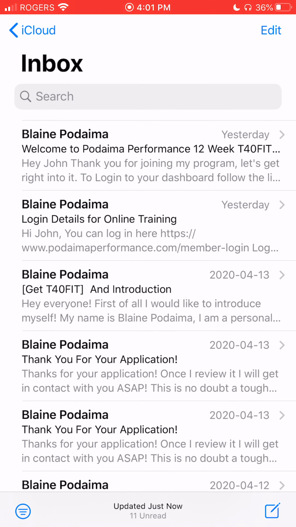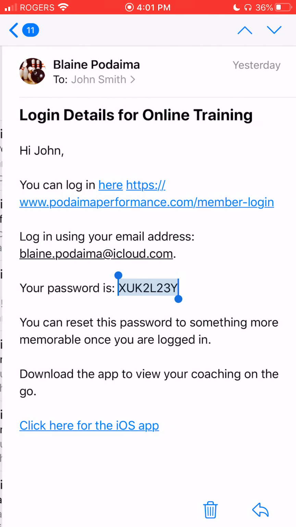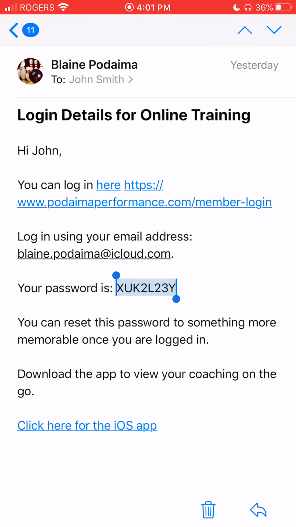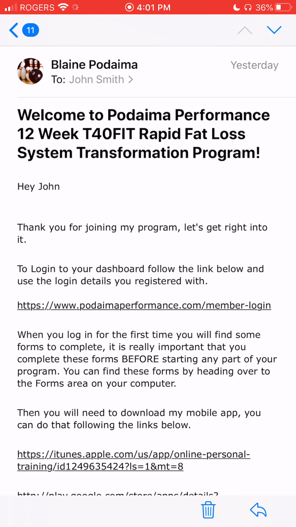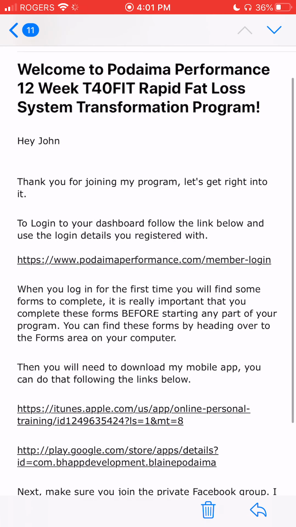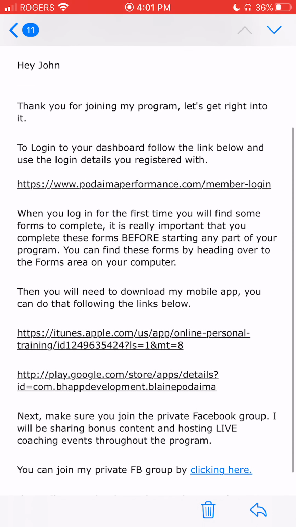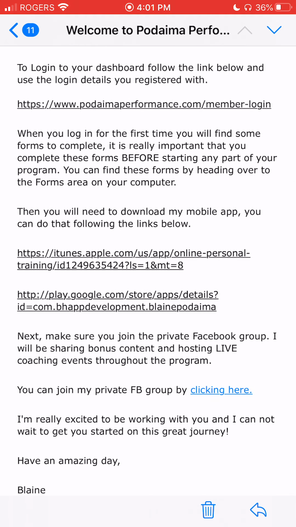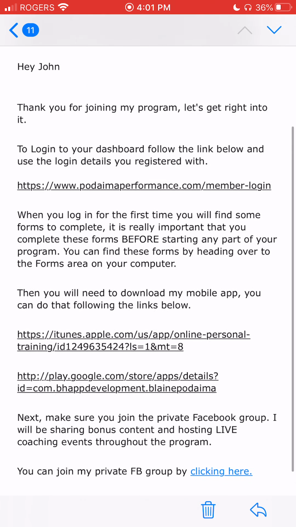You go back and then you can click at the bottom for your iOS app. You can do that, right? Or go back here. And then you have another one right here, another email you would have got right after. And then it says here you can download and you can get the iTunes one or the Google Play one, whatever. Join my private Facebook group there. That's where we'll take most of the discussions and questions and answers. So you click there and it'll take you to that as well.